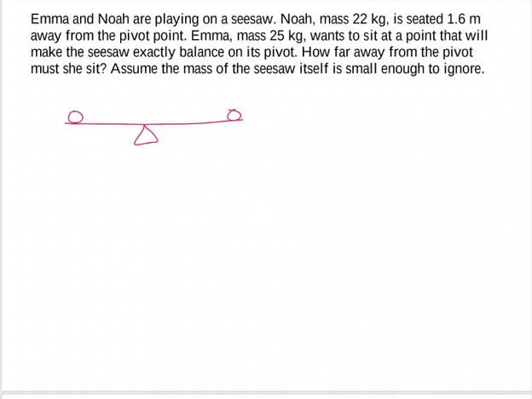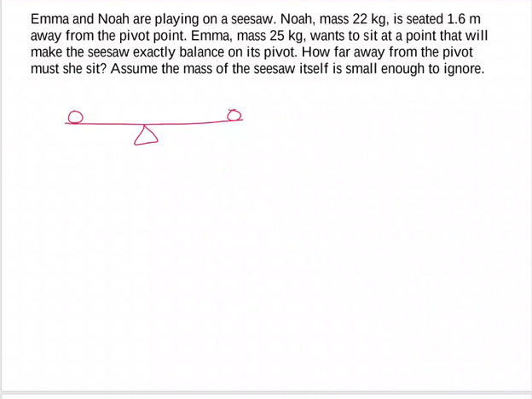Now we can define our origin somewhere. Where is a convenient place to define our origin? On the very far left, on the very far right, or at the pivot? The very far left, so that everything's positive for us. Okay, on the very far left would make everything positive. My question would be, does it matter if everything's positive? No, not really. On the very far right, everything would be negative.